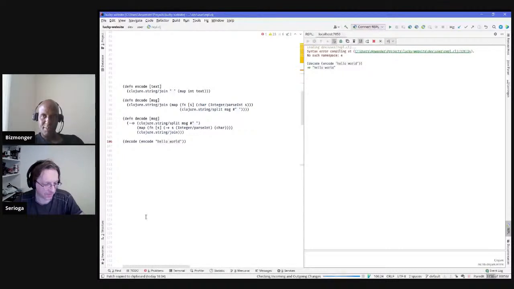As I understand, IntelliJ also is not your main editor. You can set up the Calva plugin in Visual Studio Code and work from Visual Studio Code. Oh, Visual Studio Code. Okay.